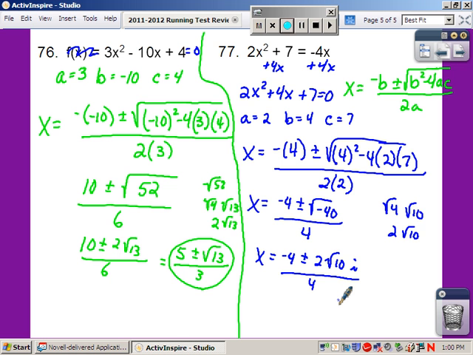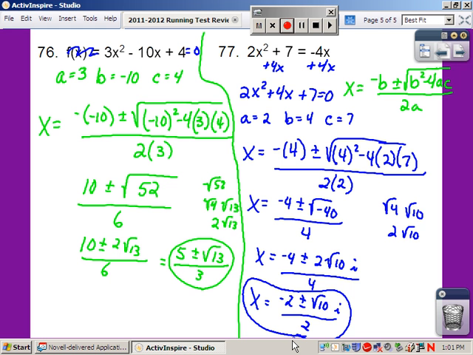And here again, if you can't divide, you should. If you can't, you need to at least reduce it. Some people argue that you should divide the negative 4 and 4 and then leave this as something over a fraction. I say leave it all over a fraction, but reduce them. 2 goes into all of these. So I got x equals negative 2 plus or minus, that 2 will cancel, leaving me with square root of 10 i, and then all over 2. And that's your final answer.